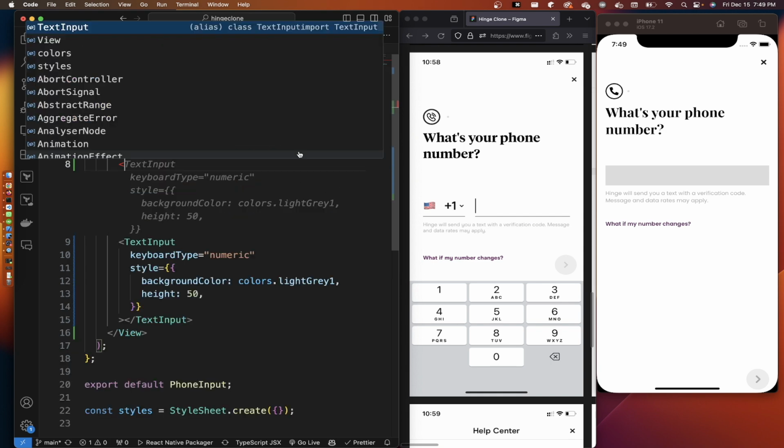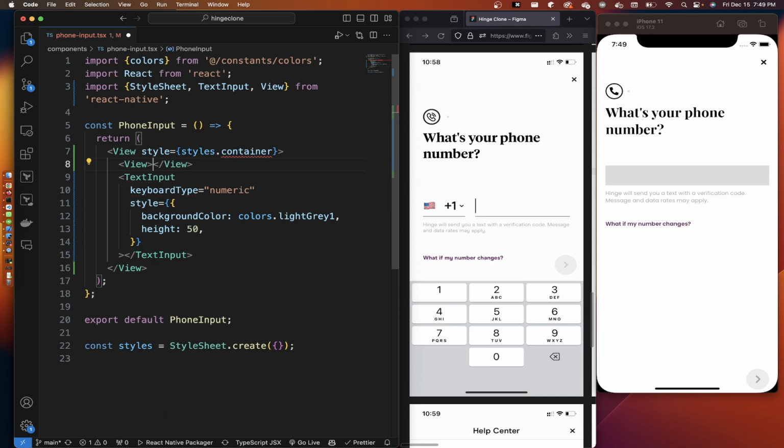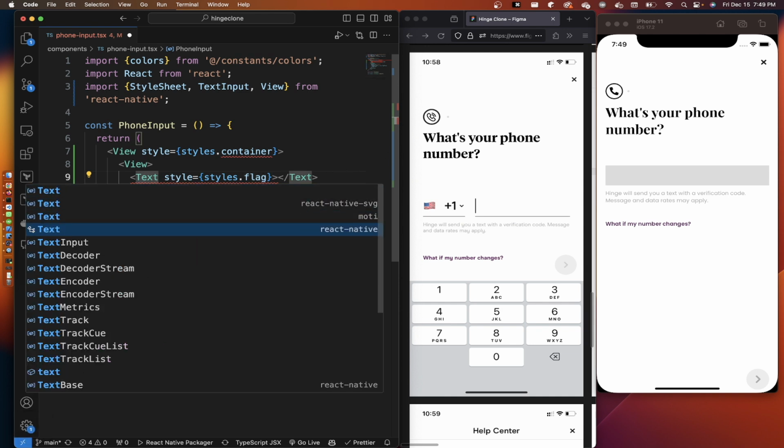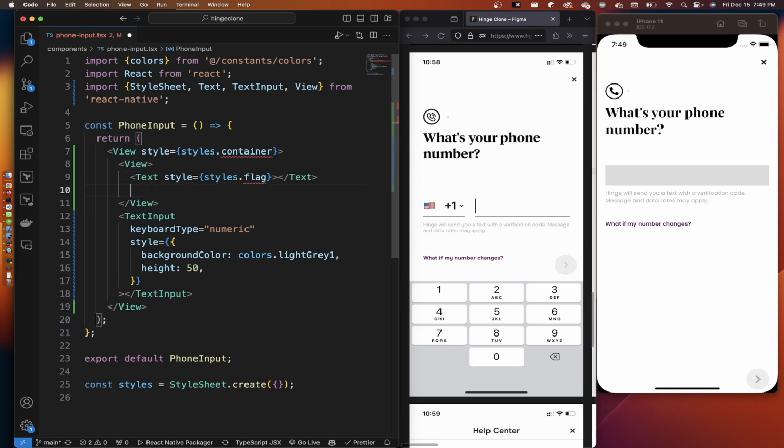Next, add another view to contain the components that make up the country selection. That includes a text for the flag. Let's add a style flag. A type for the country code.